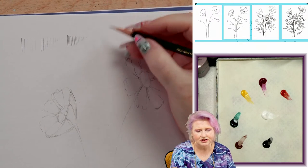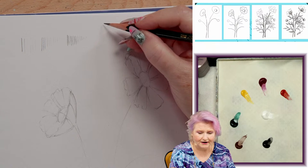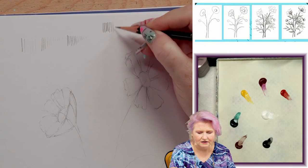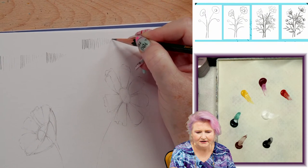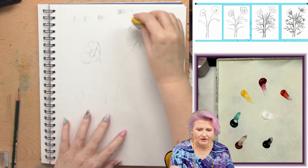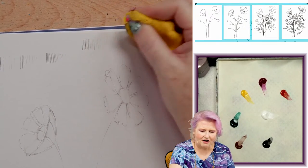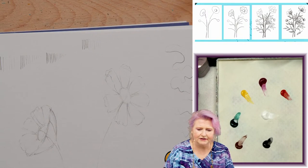So what I'm going to do is press hard and then go to light. I'm going to show you. I'm going to do it right here. You can see I'm just lightening up, and then as I lighten up and come out, light as I can, okay? Now, when I go to erase, do you see how the light pencil marks come up so easily, but I can really work at it?